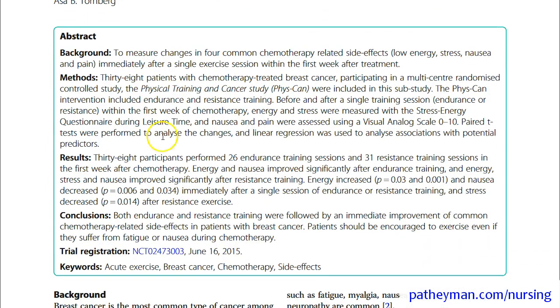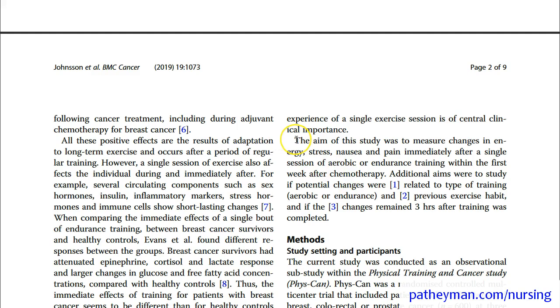Also, sometimes the abstract is not 100% accurate. So although it can be used as a nice way to summarize, okay, here's what happened, it's not necessarily the best way to do it either. So let's see if we can find what it is. Okay, so here we go, at the very end of the introduction section.